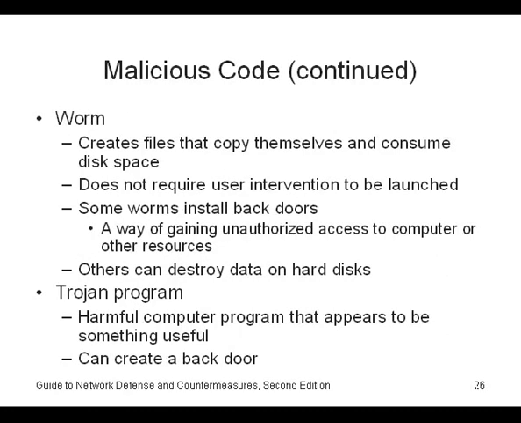Worms are different from viruses in that they can copy themselves without being attached to another file. They don't require user intervention to be launched, and some worms install backdoors on the system. A backdoor is an open gateway that allows an attacker to access the system surreptitiously. Essentially, it opens a way for an outside user to gain unauthorized access to a computer or its resources. And worms too can have payloads, so they can destroy data on hard disks if they like, or they can just replicate.